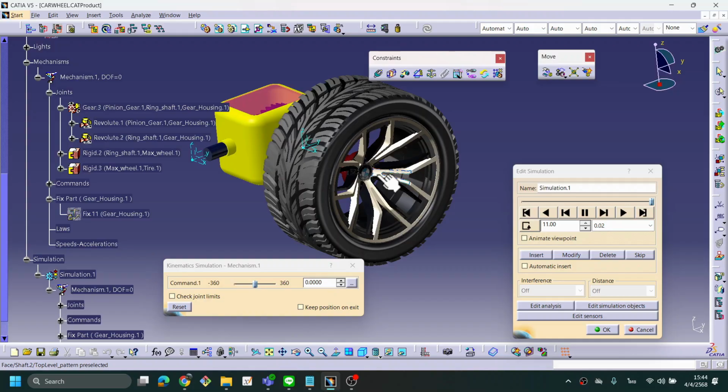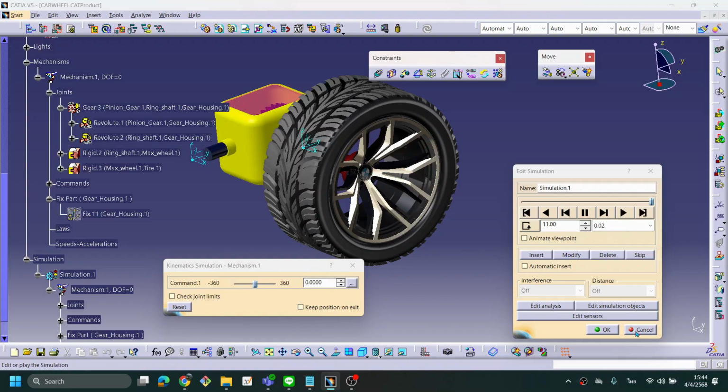Everything is separate and independent. You cannot mix two inside one mechanism because of the different fixed part. You must create a new mechanism.